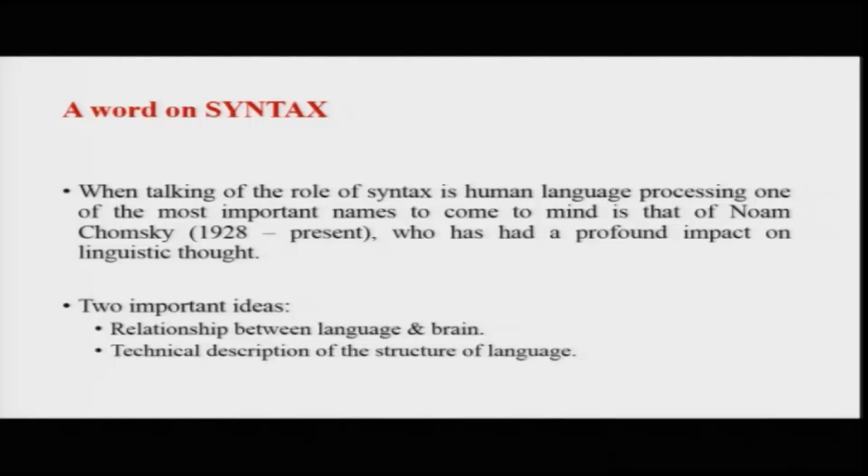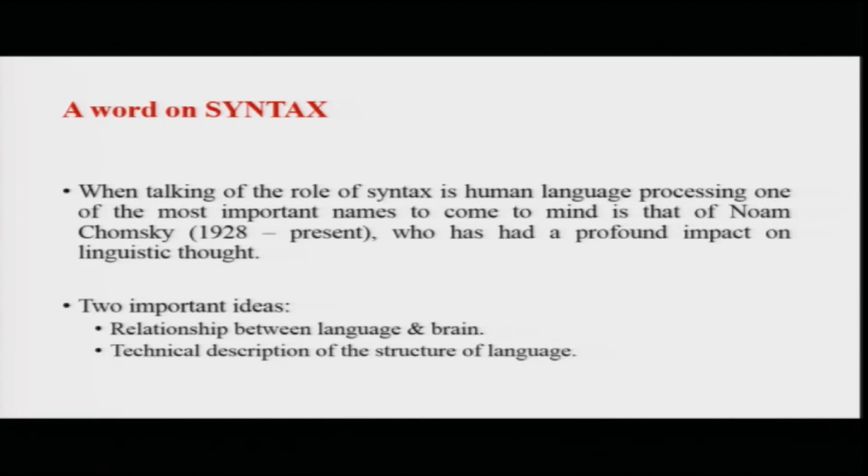We have talked about some of these properties of language. Let us spend some time talking about syntax. Now, when talking of the role of syntax in human language processing, one of the names that comes to mind is that of Noam Chomsky. Noam Chomsky is a linguist and a political thinker, and somebody who came to the scene around the 1950s and 60s, and had a very profound impact on how people understand language, and on most of the theories about language at the moment.